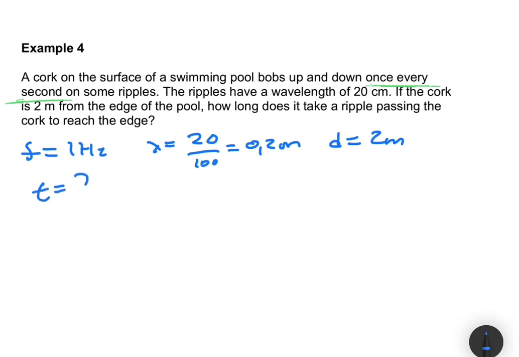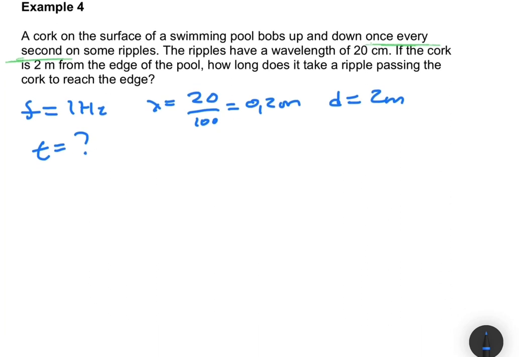which is the time and not the period. Let's not confuse capital letter T and small letter t. So let's go ahead and see how we can find the t. We know fully well from motion in one dimension that the time is equal to the distance divided by the speed, right? But then we know fully well what the distance is. The distance is 2 meters, right? 2 meters from the edge of the pool. So now we just need the speed, and we're going to be able to determine the time taken.